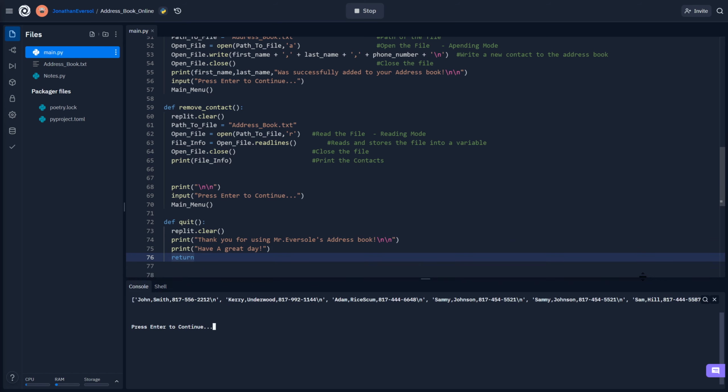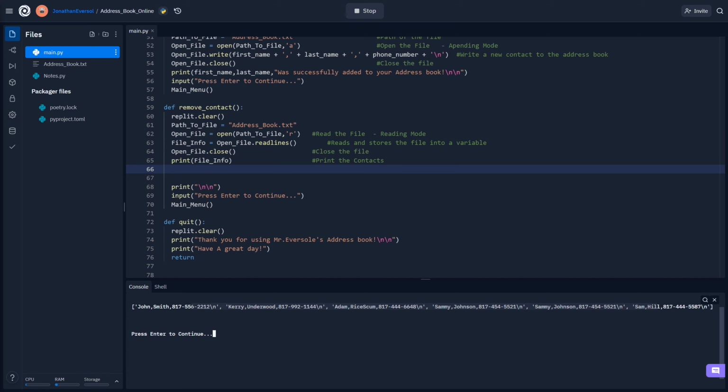Now, we want to give them an ability to choose which one of these that they want to get rid of. So we're going to want to print all of these options out. So I'm going to do that with a for loop, and I want to print them out like we're printing them out right now, but it's horizontal. And if you get a whole bunch of them, it's going to be very confusing.